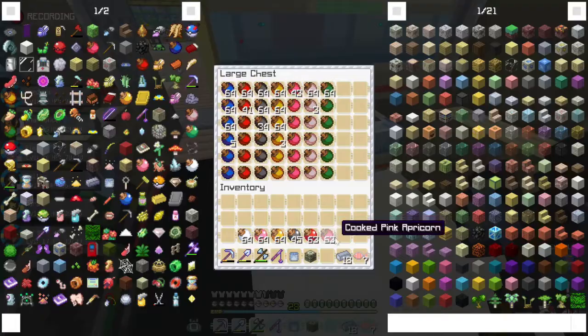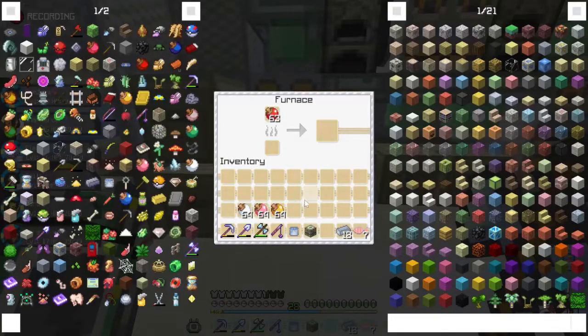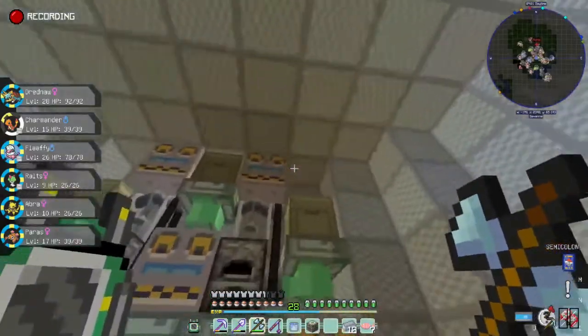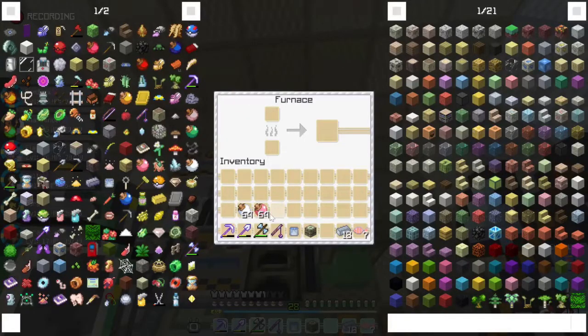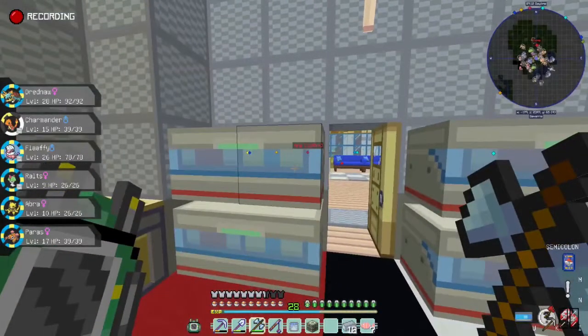But yeah, this episode today is going to be all about equipment. We want to upgrade our armor. We want to actually get better armor. There's a few ways I want to go about that. We want to upgrade all of our tools, and we want to max out our fishing rod, and we actually want to find the last Pokemon fishing rod we're missing.